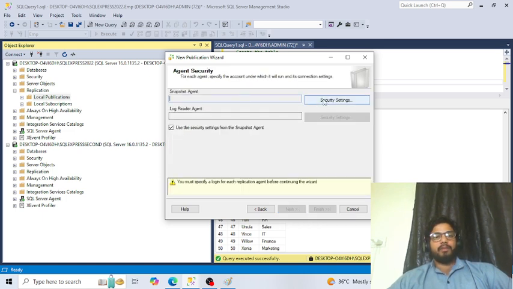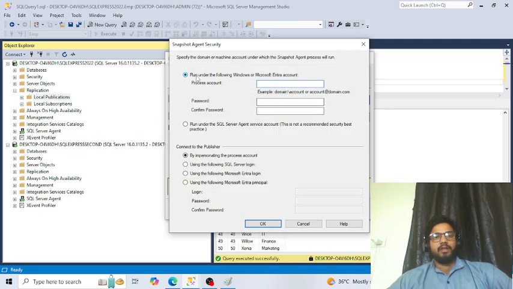For snapshot replication security purposes, you must specify the login for each replication agent before continuing the wizard. I'm not going to specify anything, I just leave it.